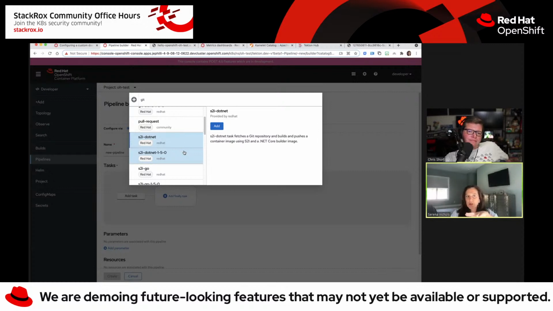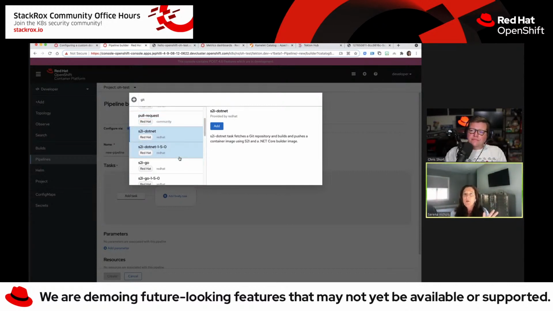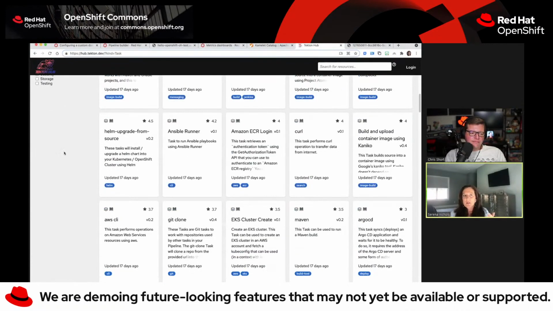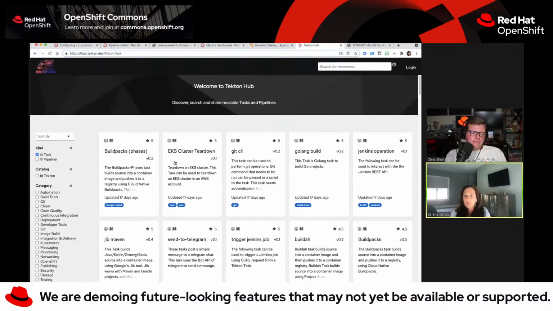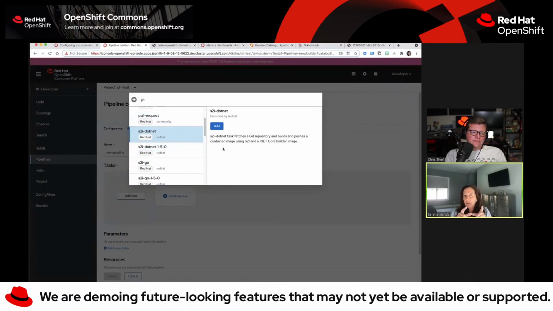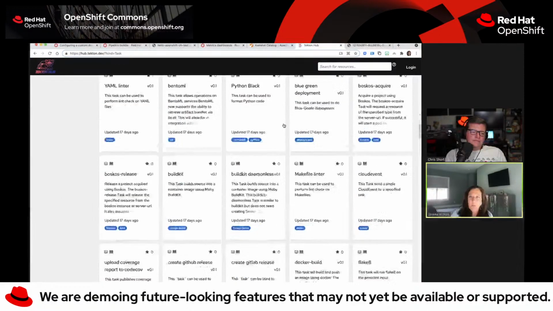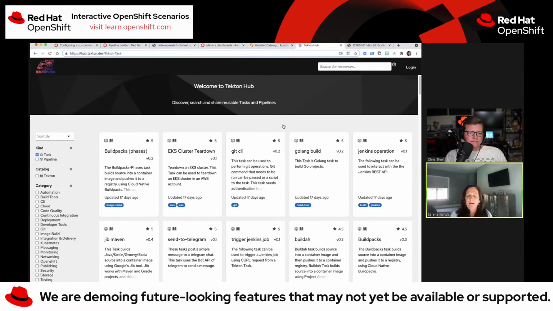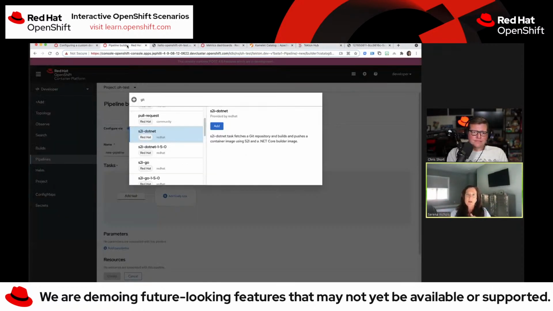The second piece, which hasn't been merged yet, is, what I'm showing you right now is just the tasks that are in the current namespace as well as the cluster tasks. But what we're also going to be doing in 4.9 is integrating Tekton Hub. So all of these tasks that you see in Tekton Hub will be available to you when you're creating pipelines from our pipeline builder in 4.9. We'll see those all in this same search dialog. Pretty cool, because I don't know the number of these because it's not showing me the number, but it is going to expand the capability right off the bat if you want to use something from the community immediately. So pretty cool. And this is again talking about the future, that will be in 4.9. Like I mentioned, there are PRs up for these.